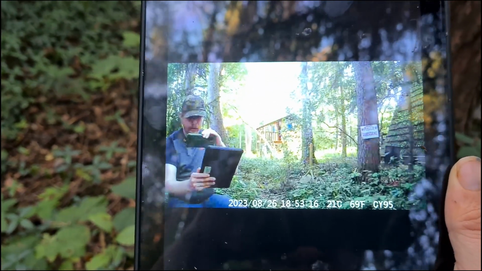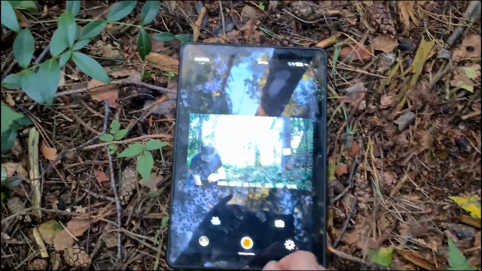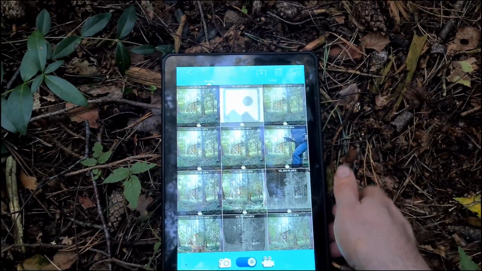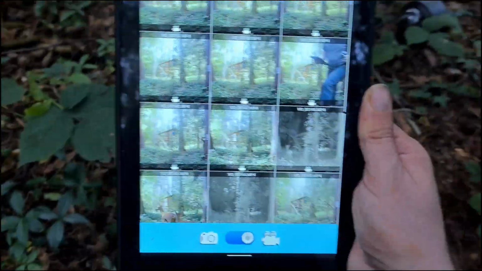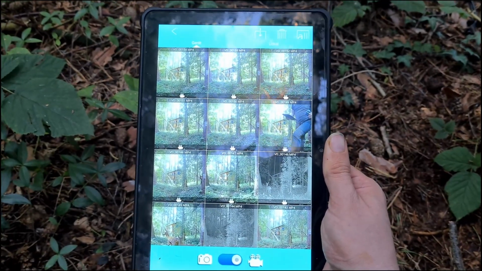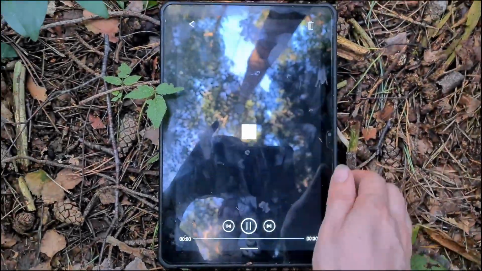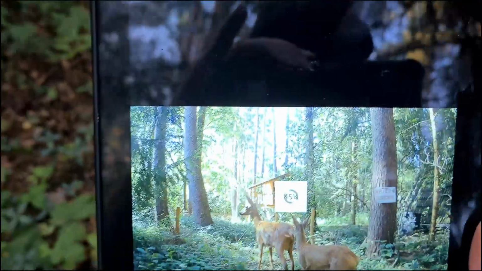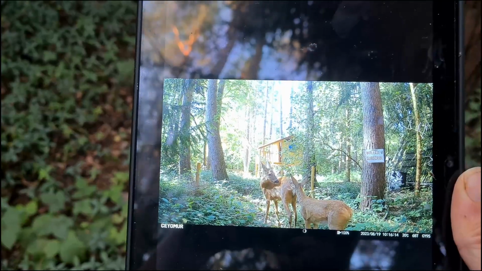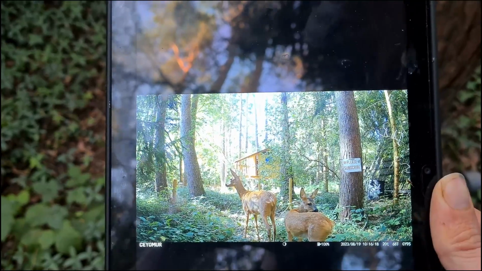And essentially, if I wanted to get into the images on the trail camera, I would hit this small button, and now it starts loading up everything that the camera has loaded, and from there I can download it conveniently. It even works from inside, and I can even pull up the videos. I see one of the doe here. I'm gonna pull that up, and here you can see the doe and her fawn. That's how I can check on a video directly from the trail camera.